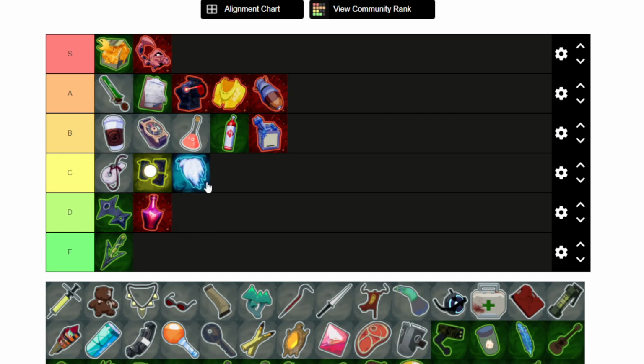It's a C tier. It's kind of a lunar item, though. You know how lunar items are. They're either really good or really bad. This is kind of in between. It has its uses for certain survivors, though.